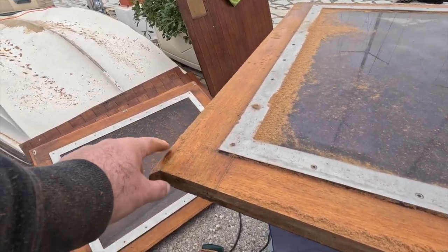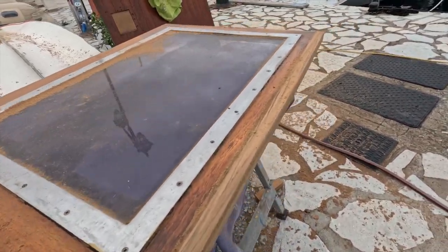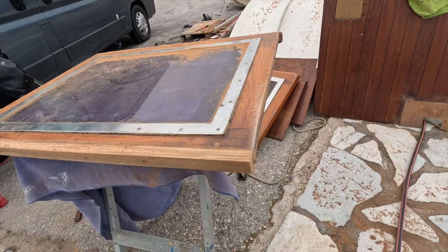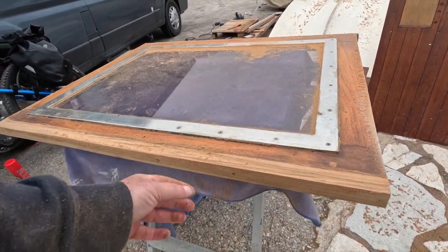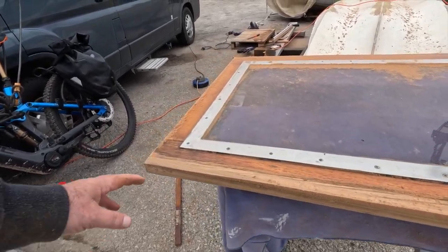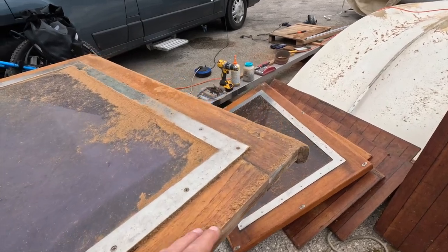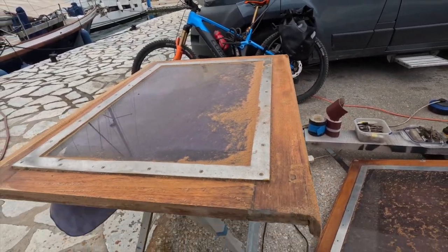This third section of beading is going to have to come off so that I can route the groove for the seal, but yeah, it's going to be okay. And then obviously with the screw heads and stuff, I'll rebate all of this as well, so these screw heads will disappear. I'll plug them, that'll be invisible. I'm quite pleased with that, having wasted one piece of teak.